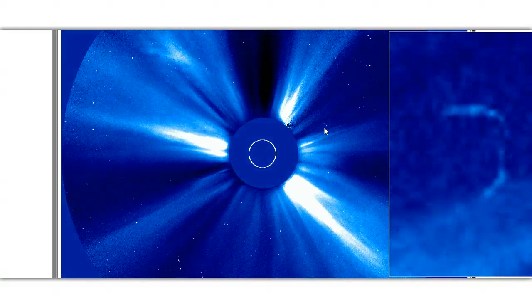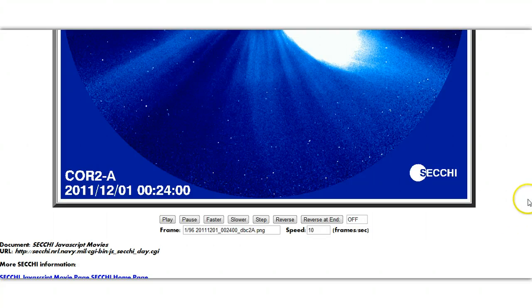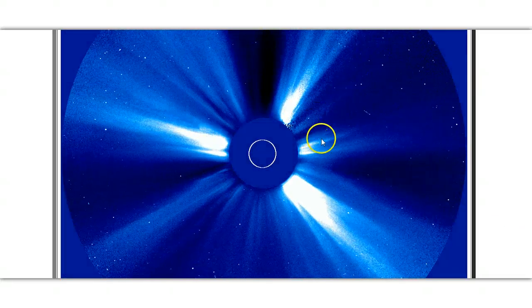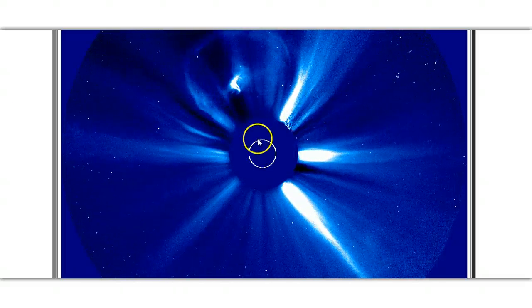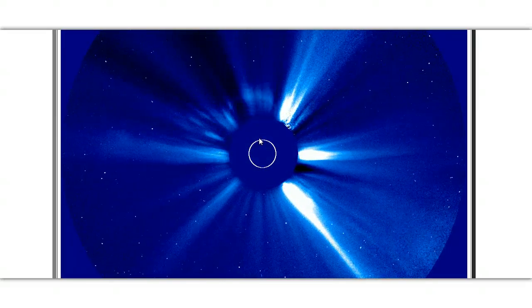The interesting thing I found — jumping ahead to the next day — NASA and NRL are both pretty well known for having data that disappears for some reason. I want to show you the date: it's the 1st running into the 2nd, and there are some big changes here. Not only are there big changes, but there's also what I believe is missing data. You can see our object, and there's a flash — it looks absolutely completely different from one frame to the next, which tells me there's definitely some data missing.